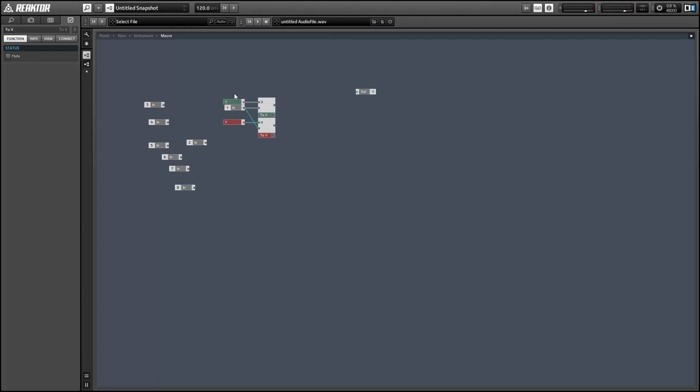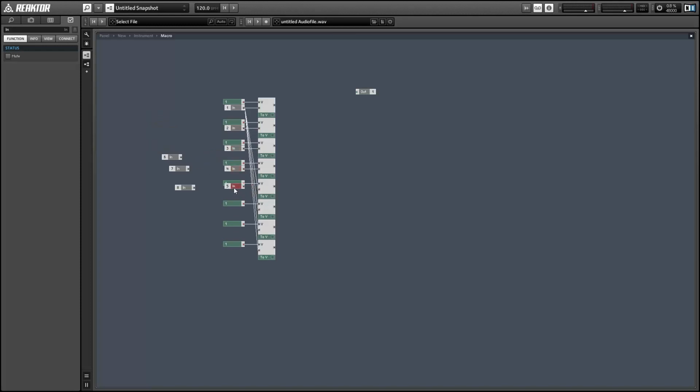So I'm going to create 8 2-voice modules, again duplicating our existing modules, and run our 8 incoming inputs into the 2-voice modules. And once we're done with this, we can take our 8 polyphonic signals that we've just created here and add them all together.